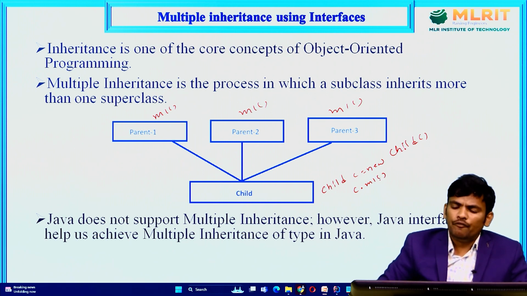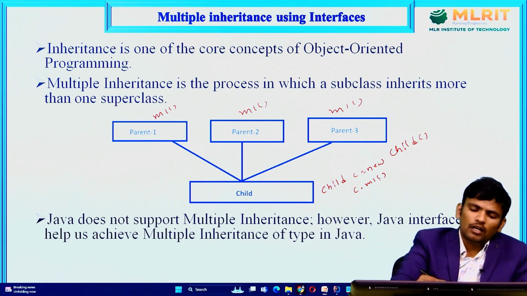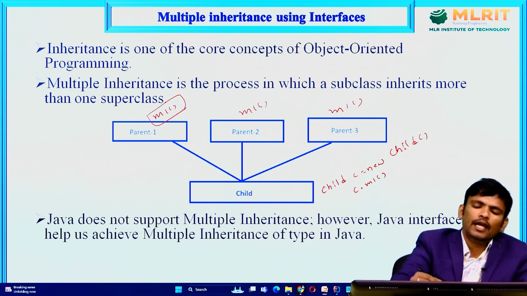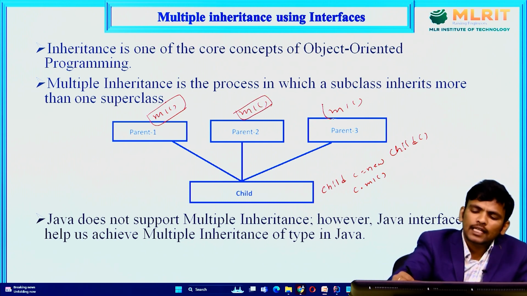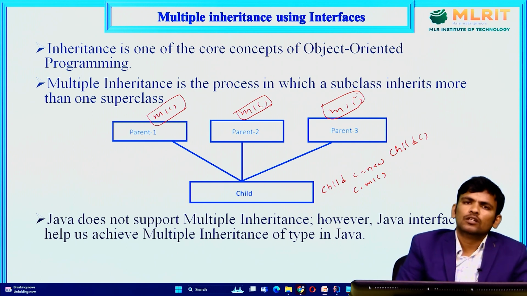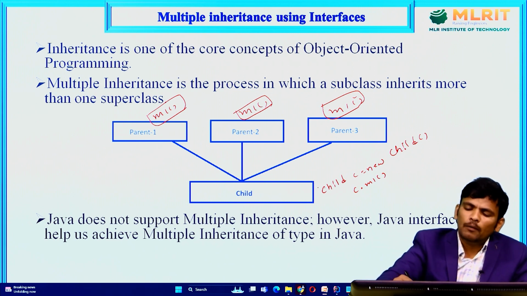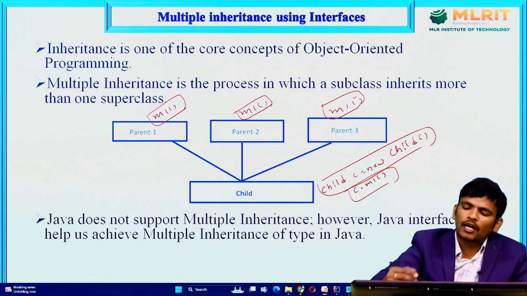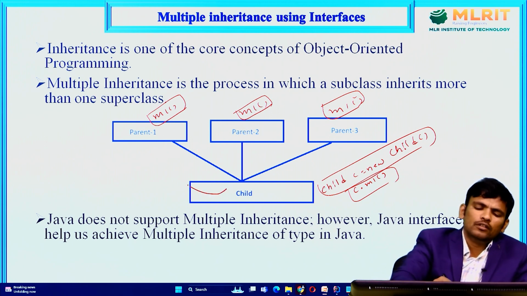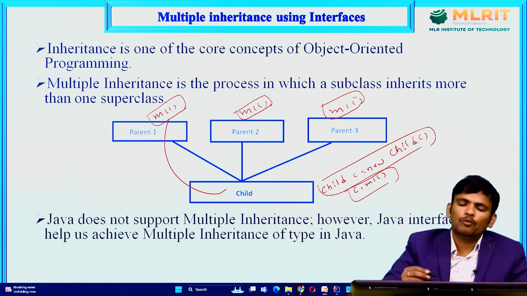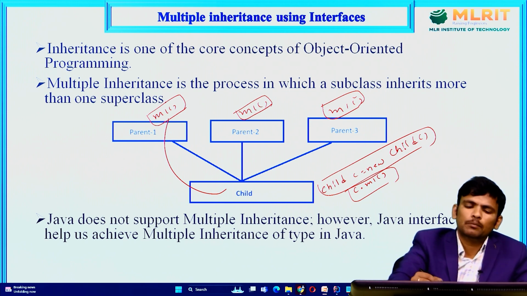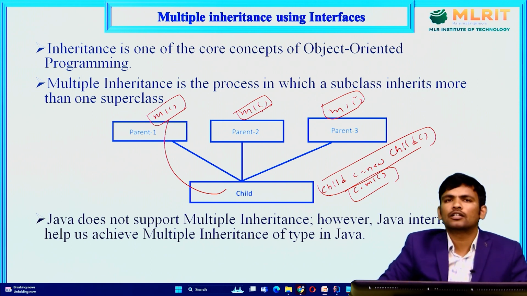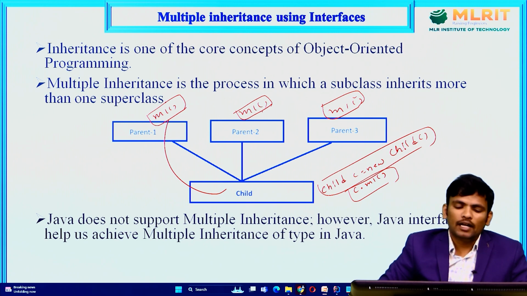Now, which M1 method should be executed? Parent 1 has an M1 method, exactly the same M1 method parent 2 also has, and exactly the same M1 method parent 3 also has. Now the child is trying to access the M1 method by creating an object of the child class. By creating an object of the child class, we can access the parent class properties. Now, if parent 1's M1 is executing, what about the parent 2 and parent 3 M1 methods? And suppose parent 2's M1 is executing, what about parent 1 and parent 3? So here we will get the diamond problem and ambiguity problem. Due to this, Java doesn't support this feature.